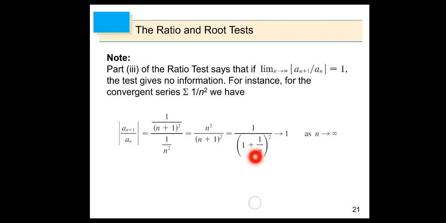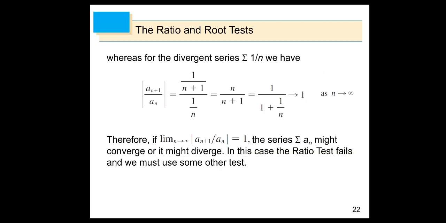In the denominator, we will have 1 plus 1 by n whole square, and this will actually equal 1, because if we plug in the values, it means 1 by infinity. Because n is approaching infinity, it will become 0 over here. So 1 plus 0 is equal to 1, and 1 by 1 is equal to 1. So our answer is L equal to 1, which means it is inconclusive.